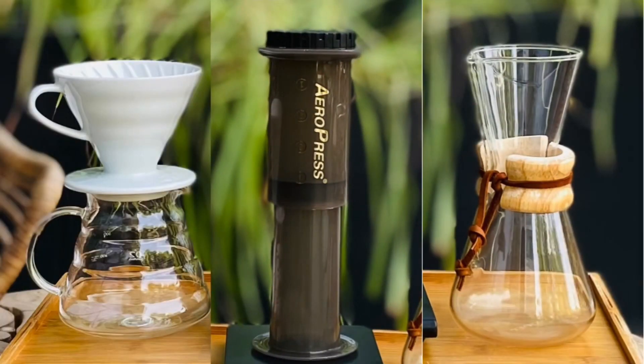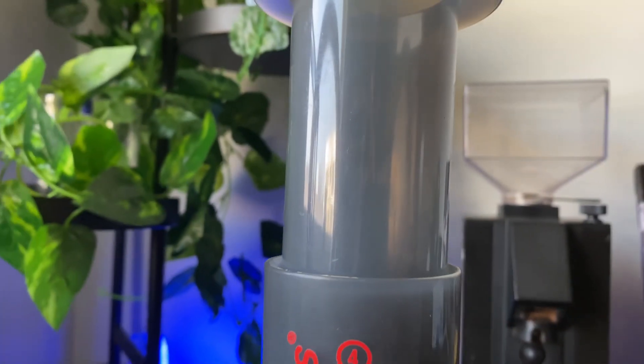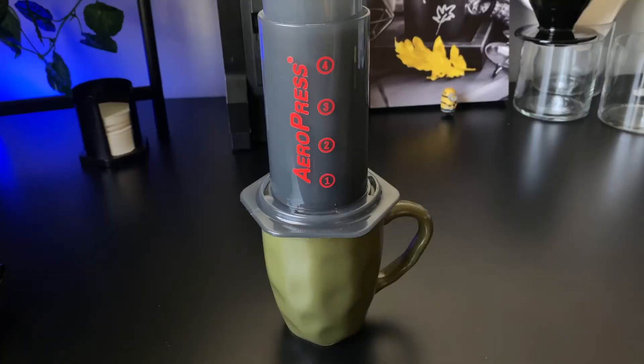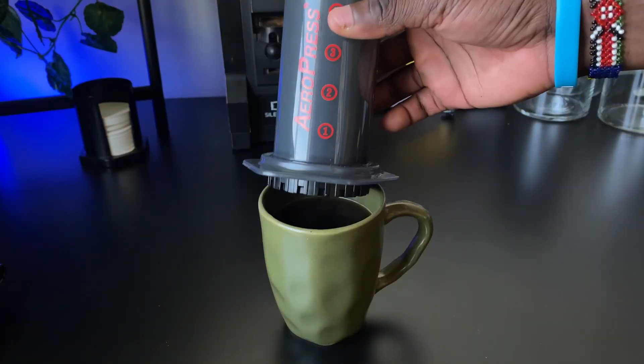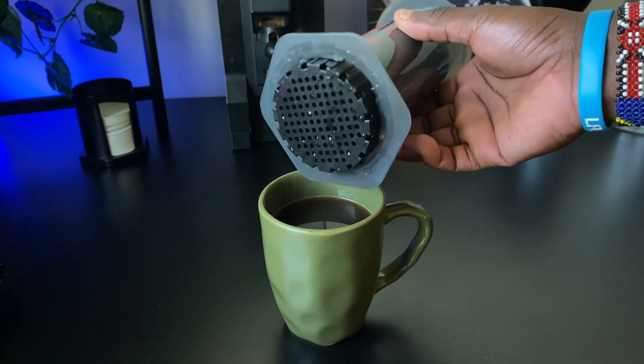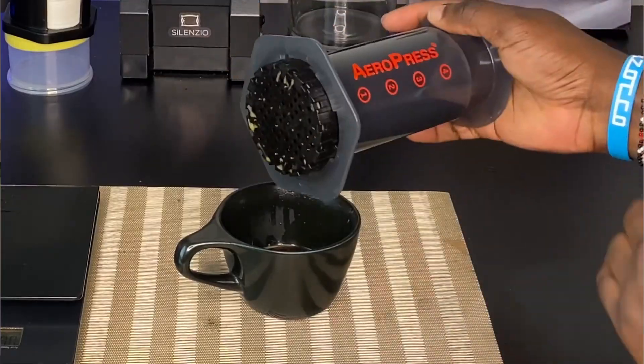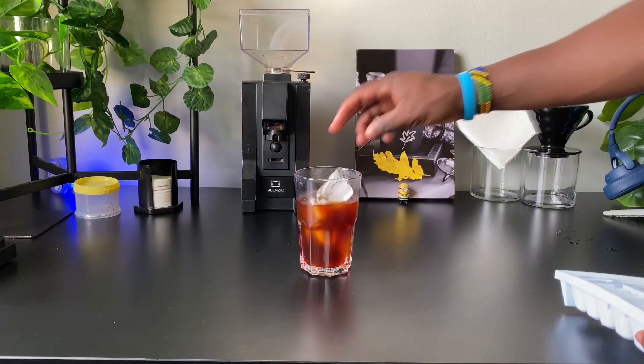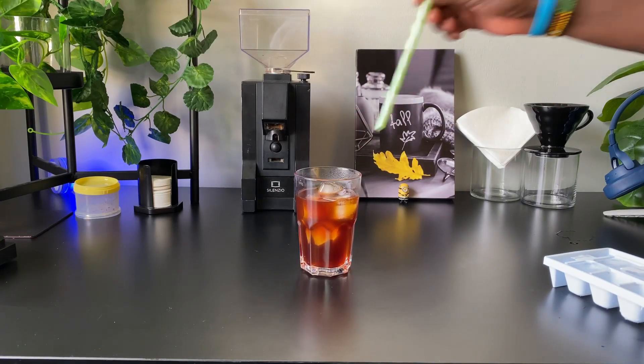So I decided to try different coffee makers, and this is my perfect choice — it's not very expensive, it costs 36 US dollars. This is an AeroPress coffee maker, one of the amazing coffee makers you're going to need at home. You can make a strong cup of coffee similar to an espresso, which is very intense and strong, or you can make a black coffee, or add ice to make your favorite iced coffee.